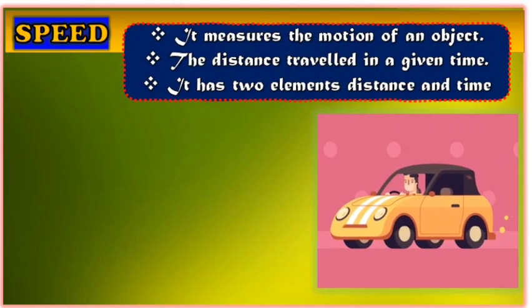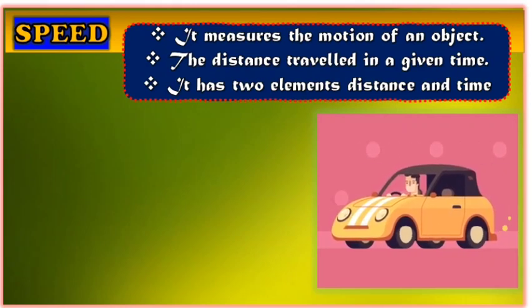Okay. So, let's now proceed with what you call the speed. Ano pag sinabi nating speed? Tumutukoy sa bilis. Yung bilis ng isang bagay. So, a speed, it measures the motion of an object. So, pag gusto mong i-measure yung motion ng objects, we will get the speed of an object.